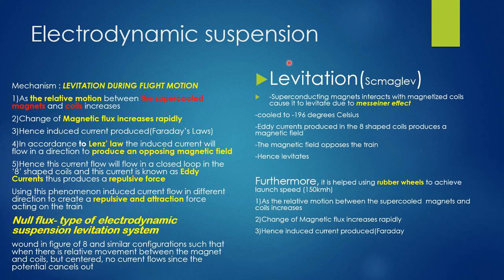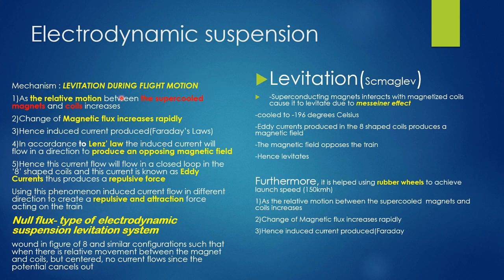This is when the train is at stop. The coils are magnetized by induced current flowing into them, which is connected to an external power source like a power station, to cause it to levitate. And once it levitates, it moves, right? It moves by the propulsion system. And during motion, levitation is also happening.